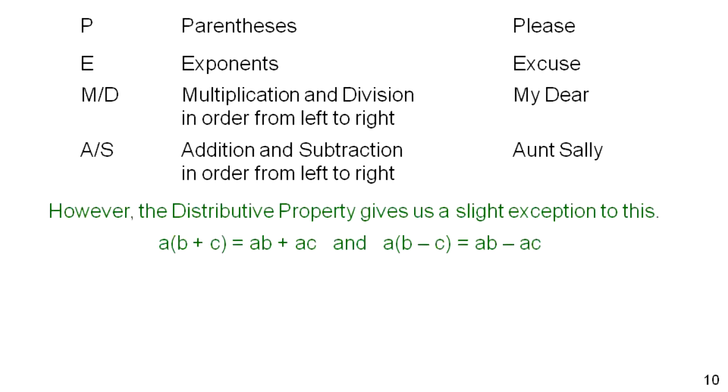Before we look at our next popular misconception, let's review the distributive property. Normally, when we have an expression inside a set of parentheses, we must simplify the expression inside the parentheses before we can move on to the next step. However, the distributive property gives us a slight exception to this. When we have 2 or more terms that are being added or subtracted inside a set of parentheses, and we want to multiply something by the expression in the parentheses, we can multiply that something by each of the terms. In other words, we distribute the term outside the parentheses to each of the terms inside the parentheses.